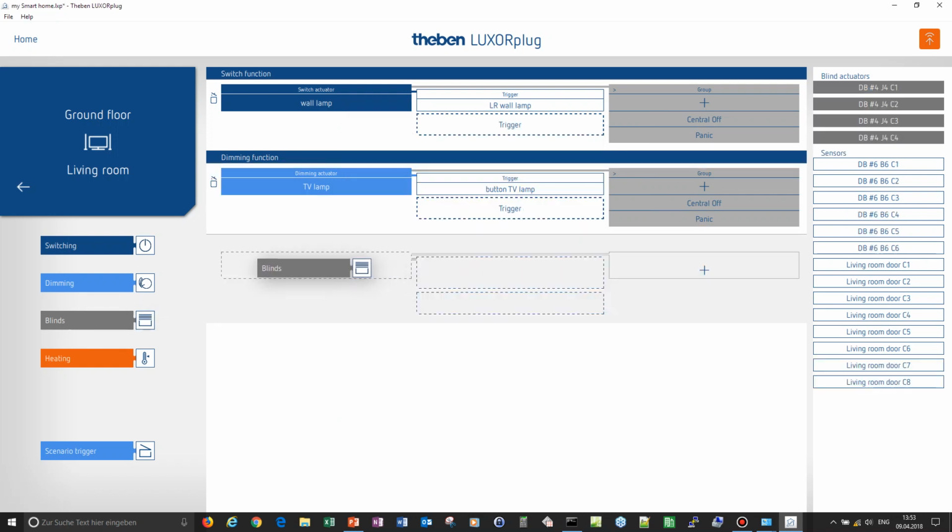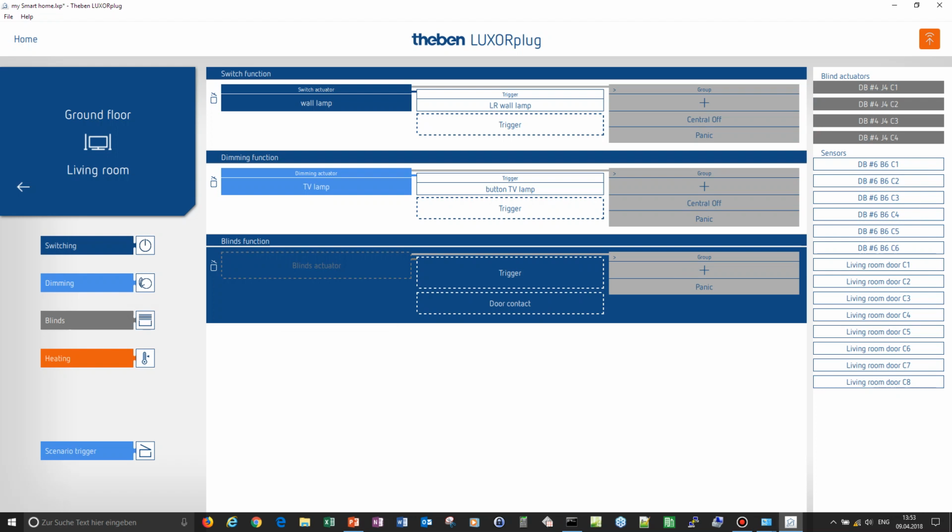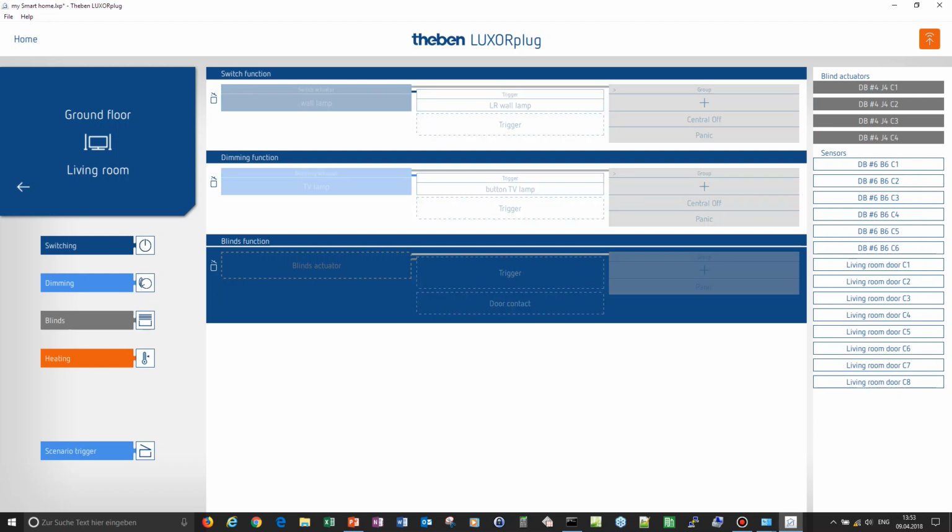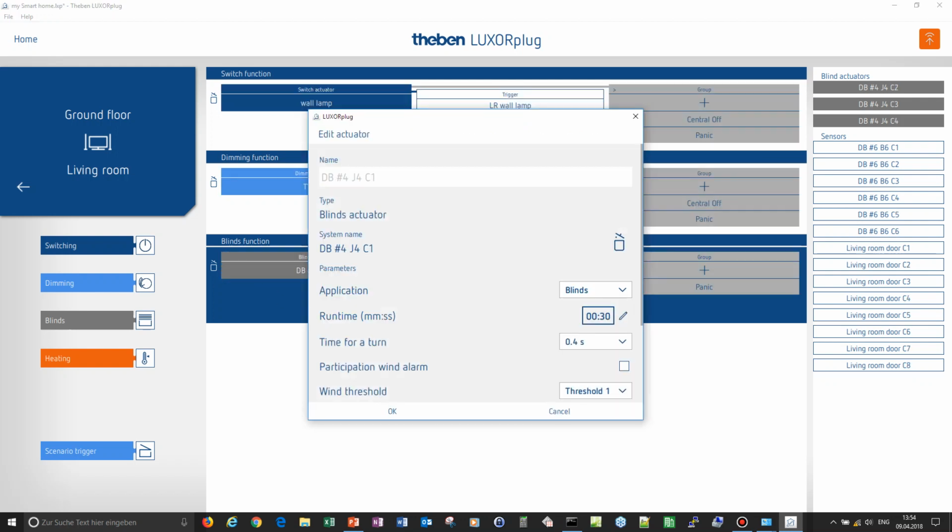Blinds configuration is next. Very similar step again. I know that the blind in the living room is connected to channel 1 of the blinds actuator. I will drag and drop this channel to the blinds function and I will give it a name.